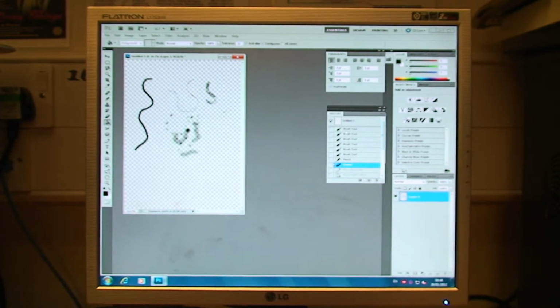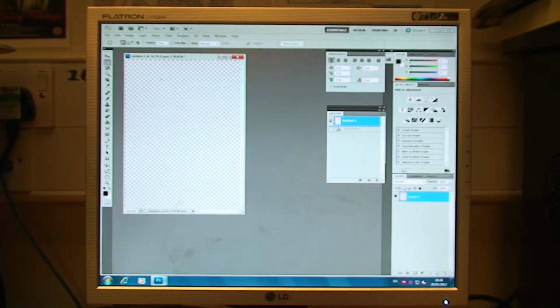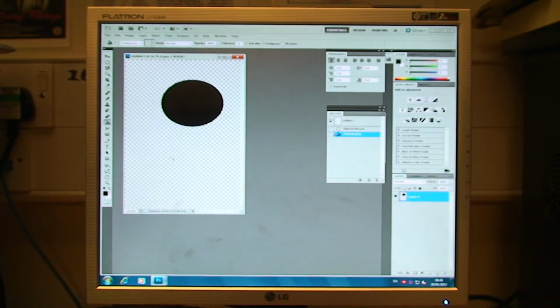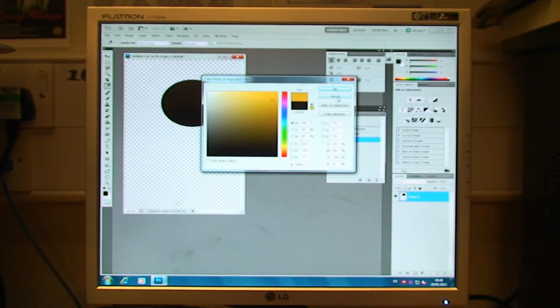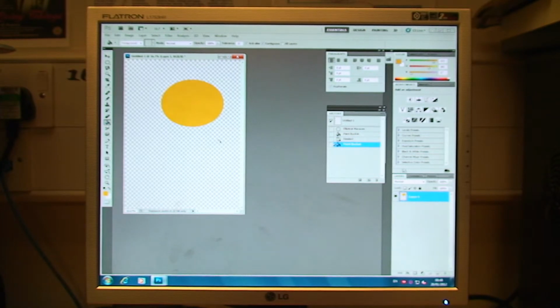Right, I'm just going to take my document back in the history palette and look at the paint bucket tool, which is just this one here. Now if we click on this, it fills a colour into an area, or if we were to draw a selection, it'd input the colour into that selection. Now we change the colour down here. We can select a different colour using the colour picker, and then click on the paint bucket again and create and change the colour. Now again, there's a couple of different modes for this, and there's opacity and tolerance. We looked at tolerance in the selection tool tutorial.